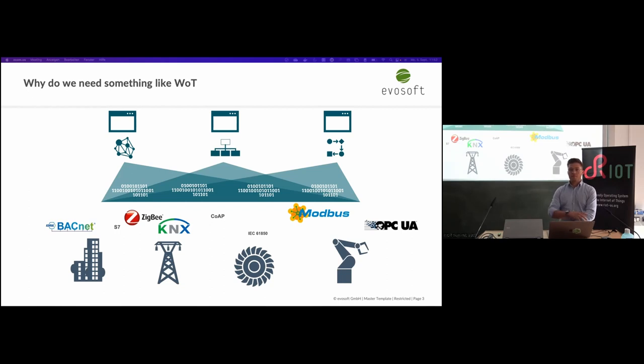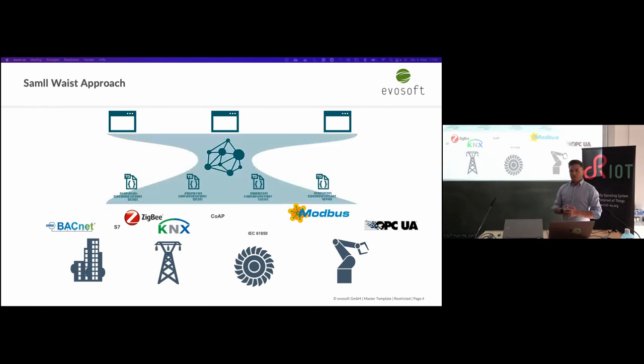But what does the Web of Things now help you if you want to do something like this? The Web of Things set out to counter this fragmentation that is out there, but still we have this fragmentation. What they try to do is create a small waist approach, so to say. They want to build an abstraction layer on top of all these protocols. As you can see here, they are trying to build an abstraction layer that is really based on what we see today, by creating an interface description, the so-called Thing Description. We'll get into detail on what this is a bit later, but you can see it already here in the picture, where they try to create the abstraction of what is out there and make it understandable. So that is the whole plan of the Web of Things.